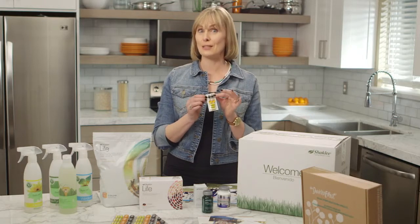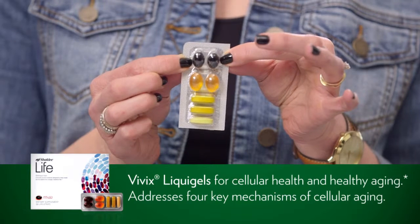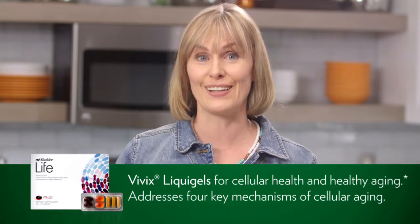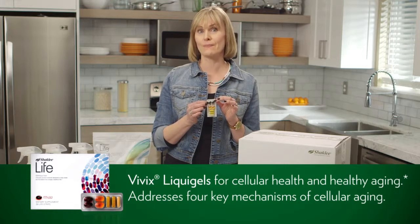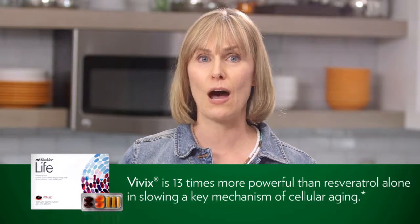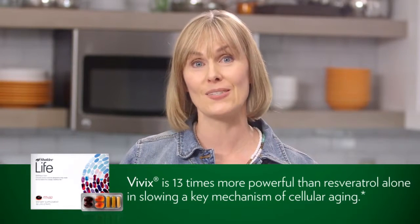Now, I have saved the best for last. On the end of the strip, we have Vivix, which is Shaklee's cellular anti-aging tonic. It addresses four key mechanisms of cellular aging. Now, have you ever had a glass of red wine hoping to live longer? Well, the ingredient you're looking to consume was resveratrol. Shaklee's Vivix is 13 times more powerful than resveratrol alone and is one of Shaklee's top-selling products internationally. There are extra polyphenols here along with muscadine grape extract.